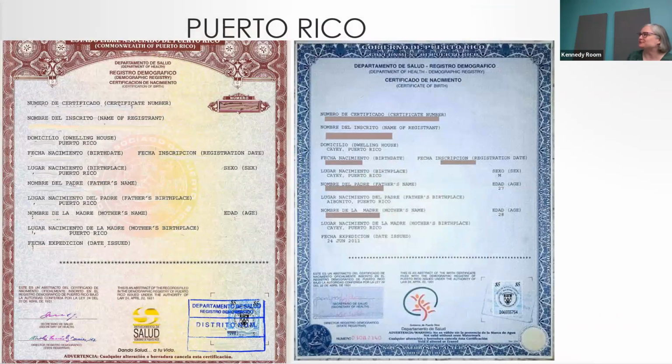And then this is Puerto Rico. This is good because it's Spanish and English. That means if you manage English, you can see on the side the certificado de nacimiento, certificate number, with my accent. Then the birthday, description, the birthplace, where your father was born, and where your mother was born. That's helpful. That's a very simple detail.